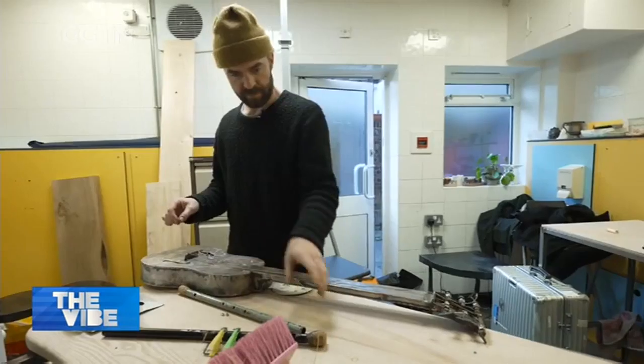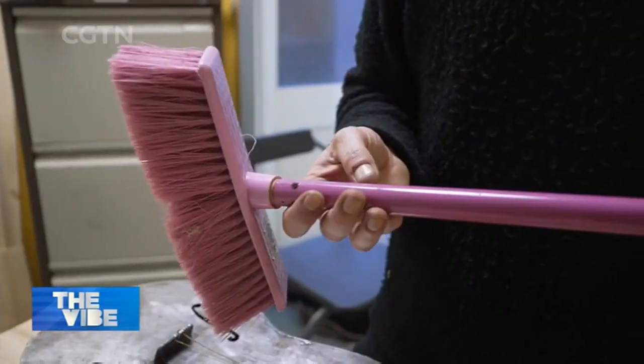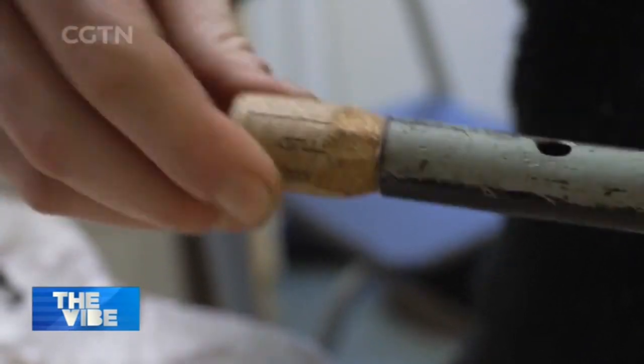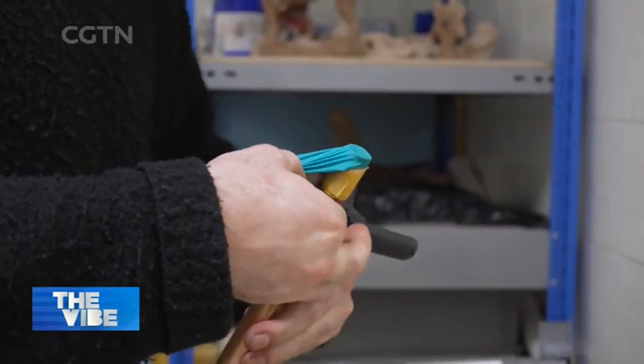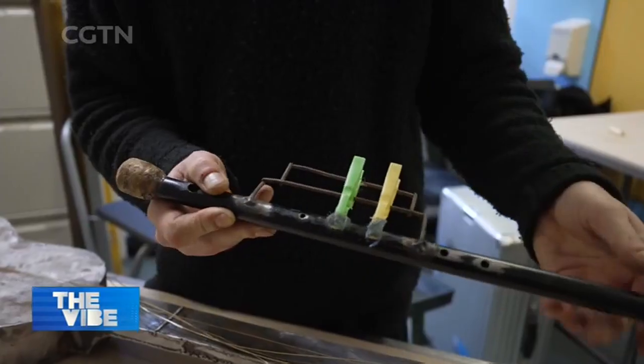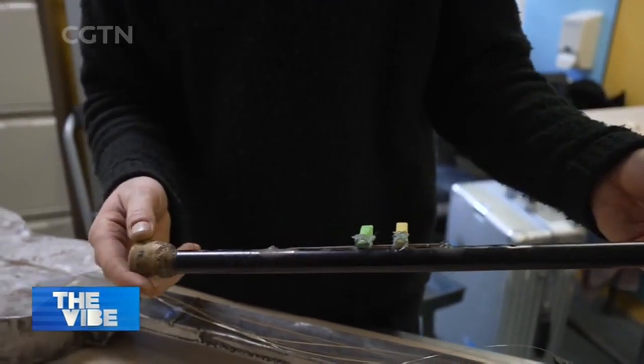The thing that I probably enjoy most about this project is that on-the-spot problem solving. Having an array of materials and you know what you need. You know you need the shaft and the mouthpiece and the reed and the holes, and with this plethora of objects, how can you get to that?